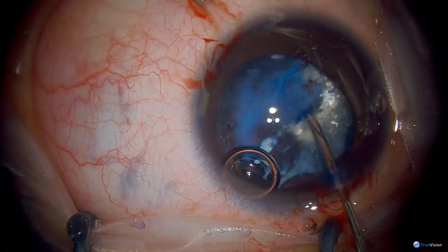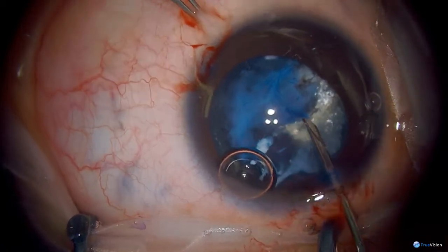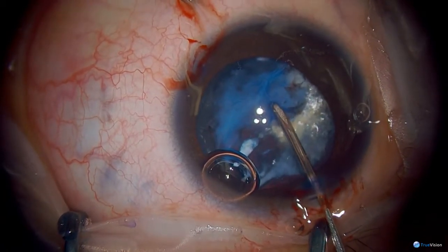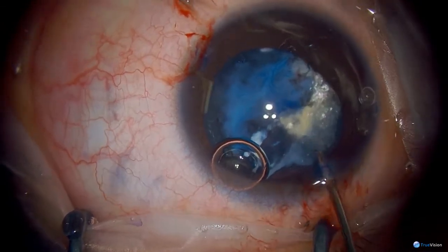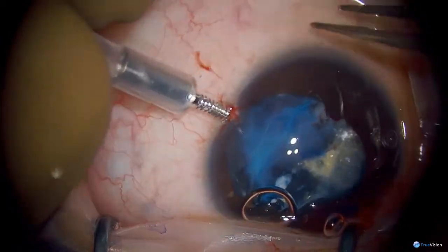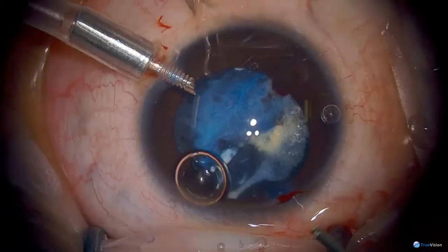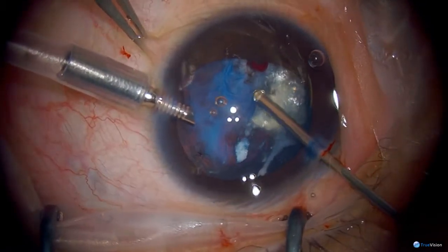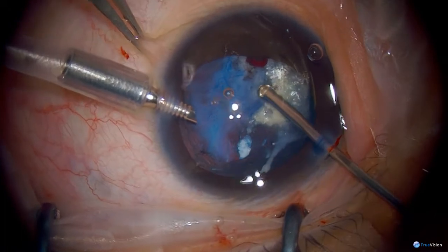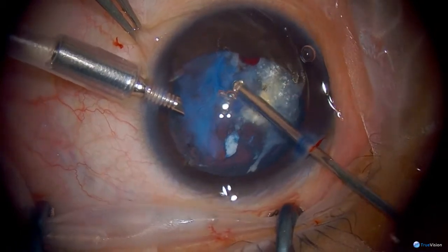What I'll do is I'm actually going to use the cutter to do the rhexis, because there's a fibrotic plaque, so I don't think the Utrata will do very well there. So we're just going to move on to do it with the vitrector first. So I'm just going in now to enlarge the capsular rhexis.